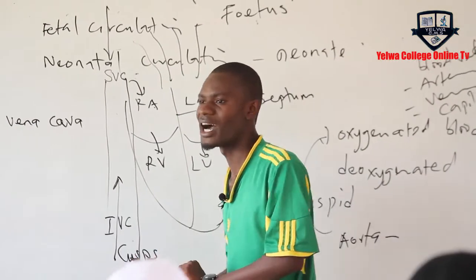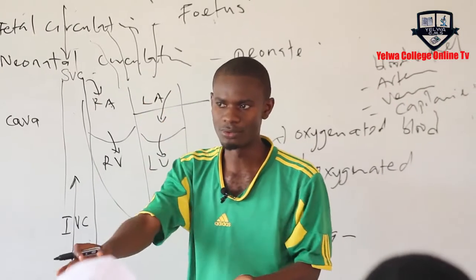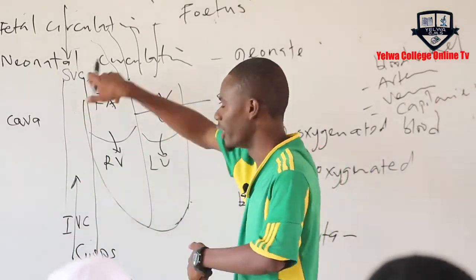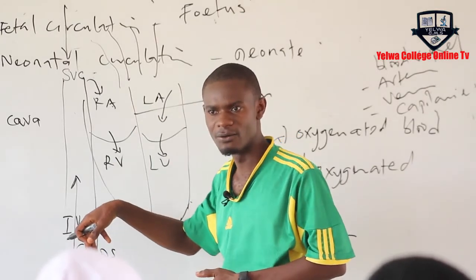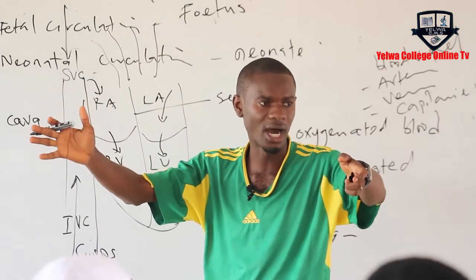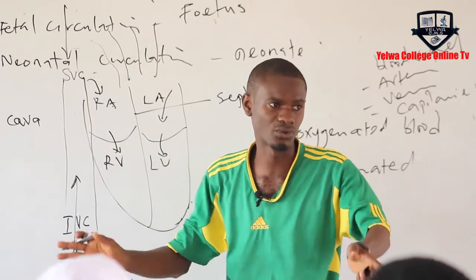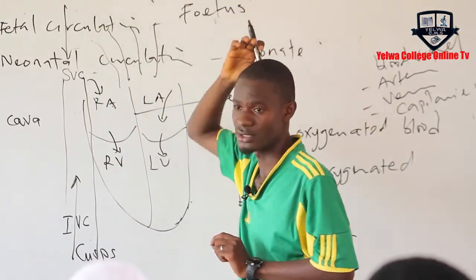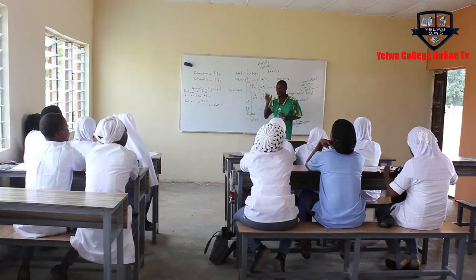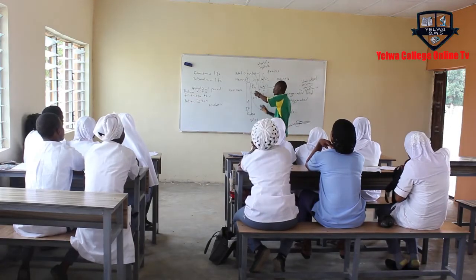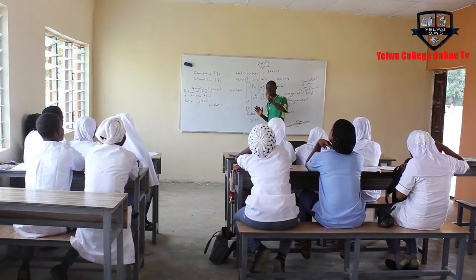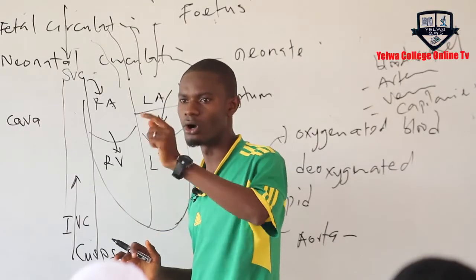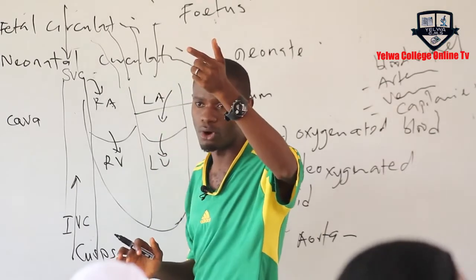So if the heart contracts, it's pumping blood. If it relaxes, blood is coming in. Is that clear now? By the time it's pushing the blood out, that is contraction. So that is what leads to diastole and systole. Is that clear now? So now for an adult, we have realized that the oxygenated blood from all the veins in our body goes to either the inferior or superior vena cava, depending on where they are coming from.